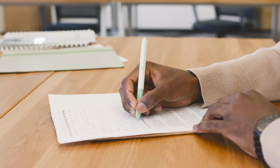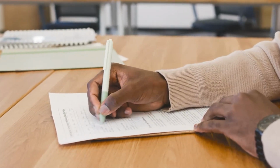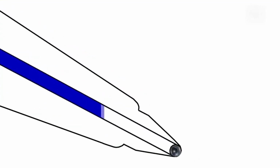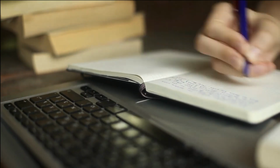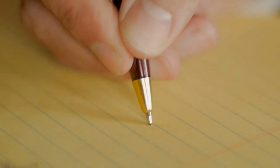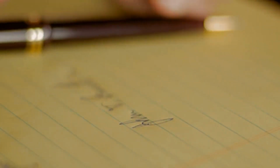As a journalist, Laszlo was too familiar with the annoyance of ink smudging on paper. He decided to use quick dry ink and introduced a small metal ball that rotated at the tip of the pen. This managed to keep the ink from drying and also distributed it smoothly. In 1943, Laszlo and his brother, a chemist, patented this new design. These pens, known as Biromes, were a huge commercial success.